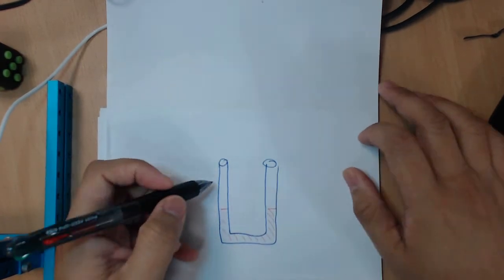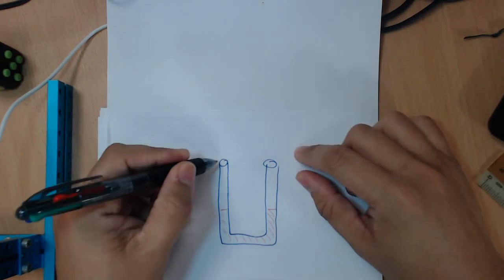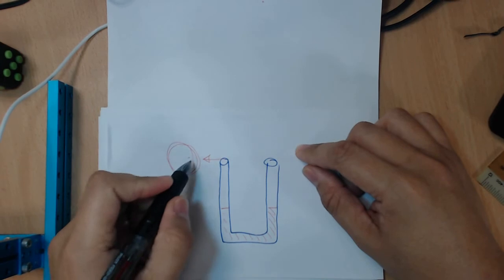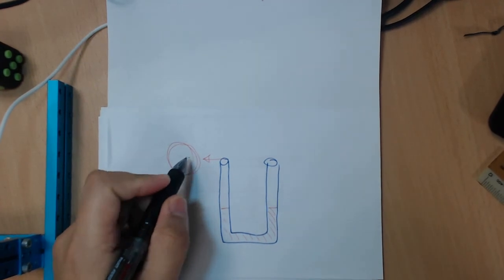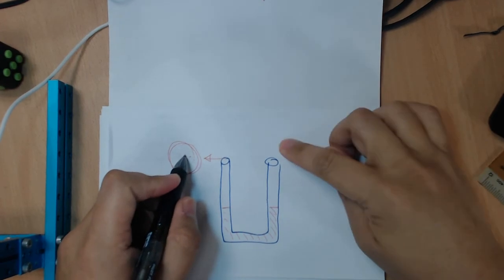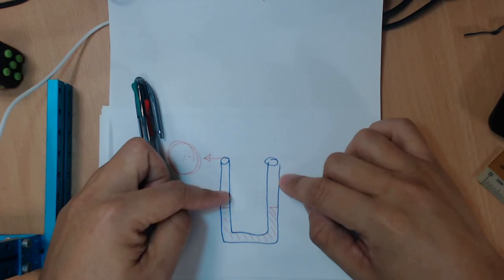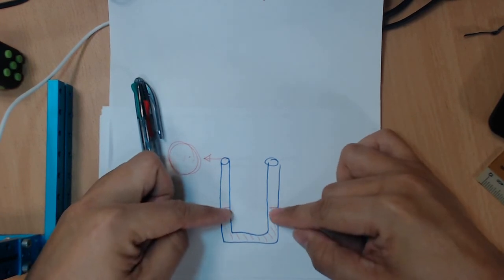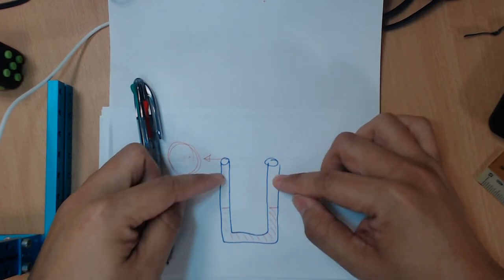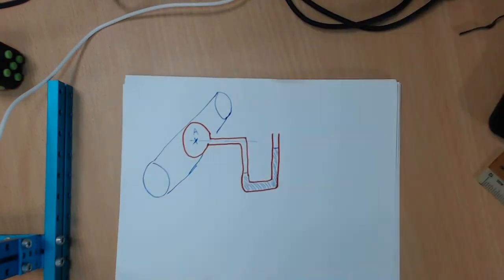Okay, and what if now you take this U shape and connect it to a point of a pressure vessel, a vessel with a different pressure? What's going to happen if the pressure inside the vessel is found to be higher than the atmospheric pressure, meaning that the left side is going to exert a higher force compared to the right side? Then you will see that these two liquid levels are going to shift. Because of the push, the right side is going to go up and the left side is going to go down. So that's what happens when you insert a U-tube manometer.